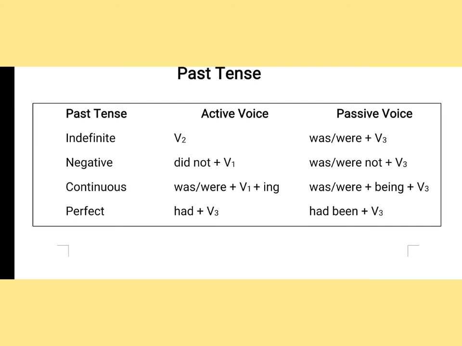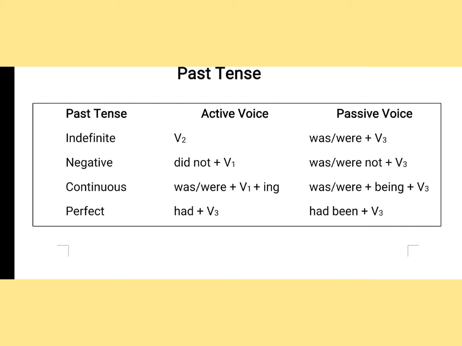Okay, so next is perfect. So with the perfect we have to use had plus V3 in tenses. Tenses में हम यूज़ करते थे ना had plus V3, because जो भी आपके एक्टिव वॉइस में आपको रूल्स दिए गए हैं, like V2 लिखा हुआ है यहाँ पे, didn't plus V1, was/were plus V1 plus ing, had plus V3, ये आपके सारे रूल्स जो भी हैं ये टेंसेस के रूल्स हैं. इन्हीं रूल्स को देखते हुए we will make a passive voice. तभी हम पैसिव वॉइस बना सकते हैं, but we should have a proper knowledge about tenses.